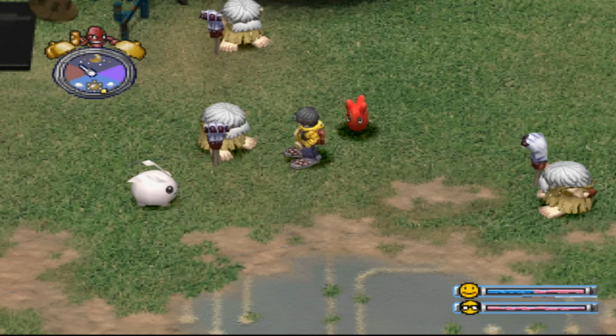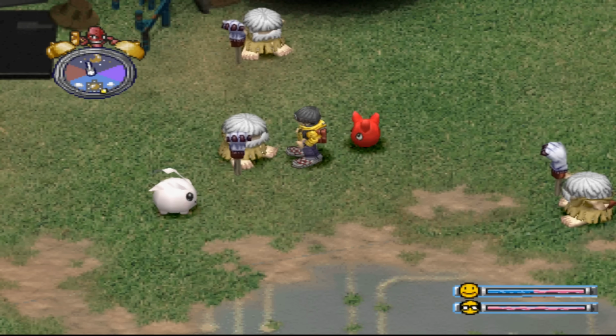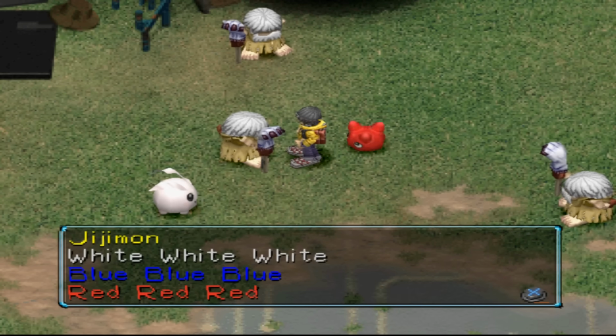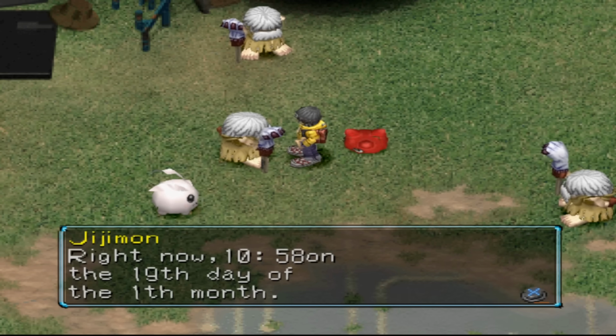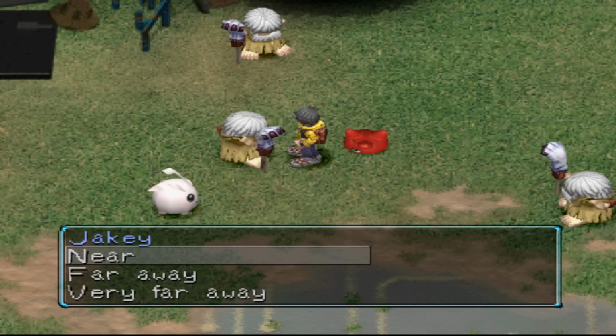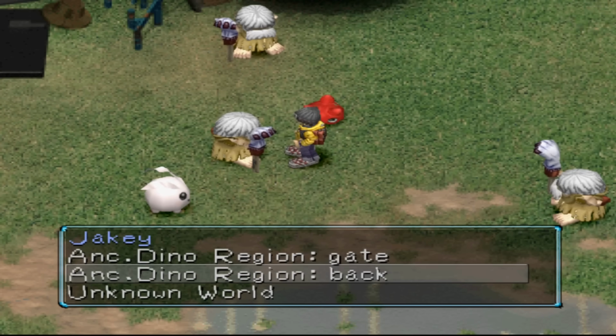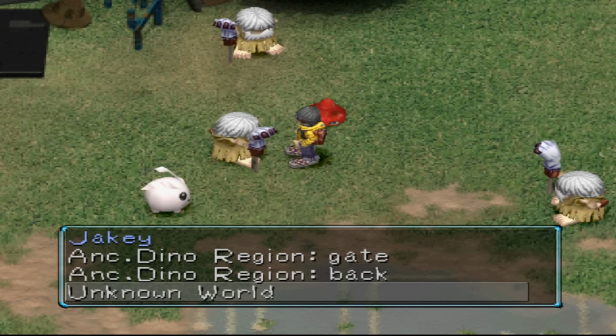Speaking to the Digimon just below the first one, Digimon 2, we get the text white, blue and red, each repeated 3 times, followed by the in-game date. He then switches gears and says he's Mr. Warp and offers to teleport us somewhere near, far away, or very far away. Each choice has 3 subsequent locations to teleport to, except for very far away, which lists 2 places in the ancient Dino region, and then unknown world as an option.